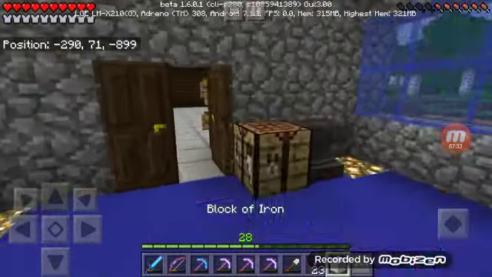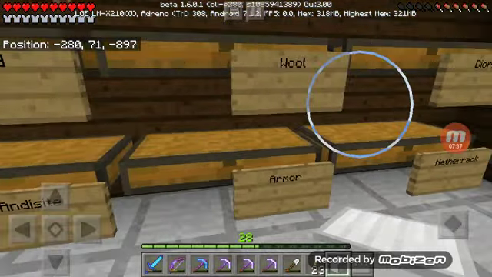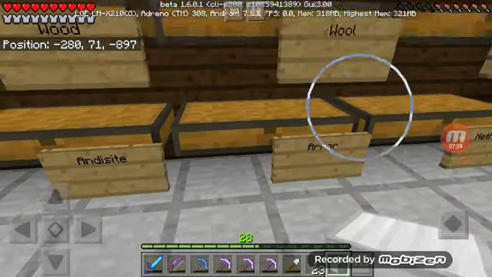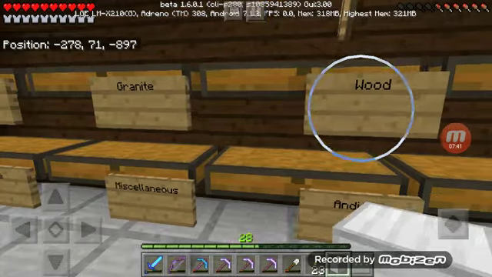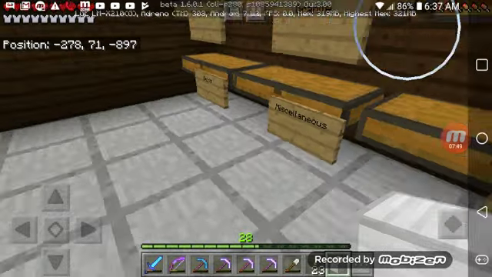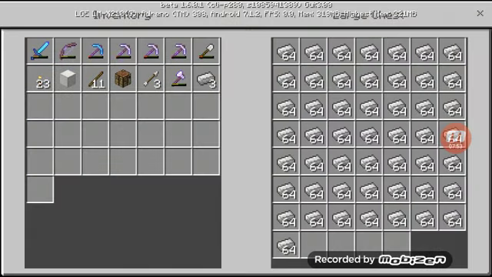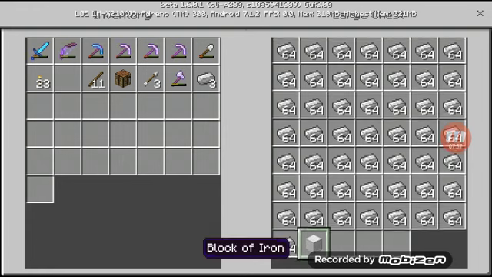Because we really need trees, and then... Wait, do we need trees? Do we really need trees? Because I was gonna build a farm with this. But I'm gonna build it on a sky base. Okay, let's put this block of iron in here. Okay.